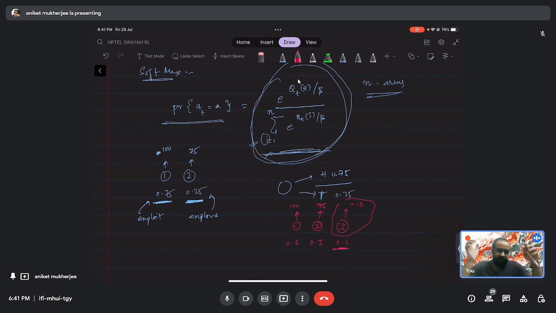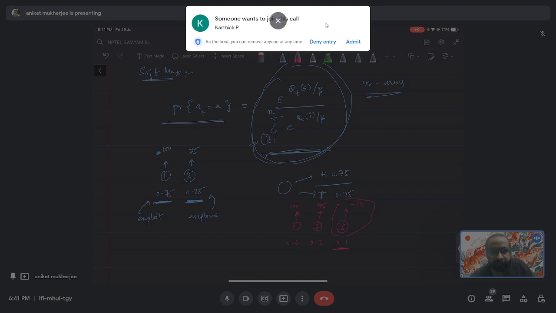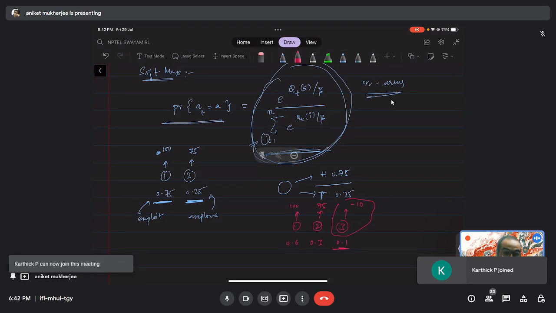The coding part will come in later. But your interpretation is not totally wrong, but that's not how you look at it. You look at it like, okay, with probability 0.6 I'm sampling arm 1, with probability 0.3 I'm sampling arm 2, with probability 0.1 I'm sampling arm 3. So what it tells you is, I have a very high probability of exploiting arm 1. I have moderate probability of exploring arm 2. I have very little probability of going to arm 3 because I know it is bad.